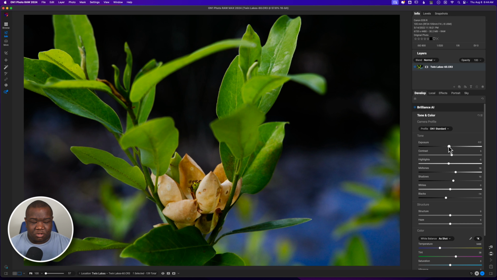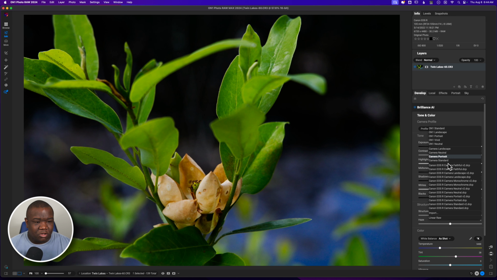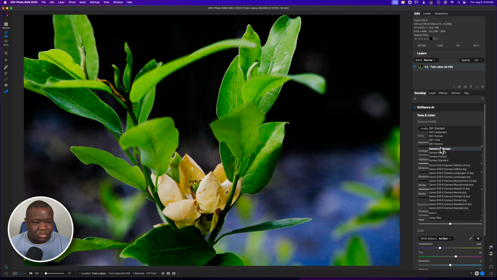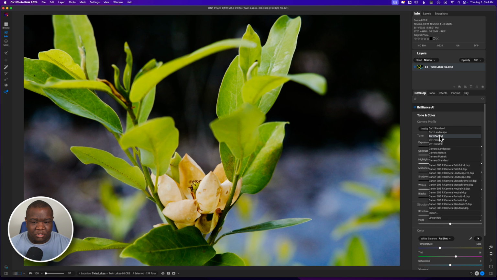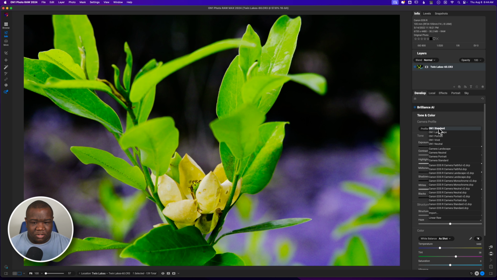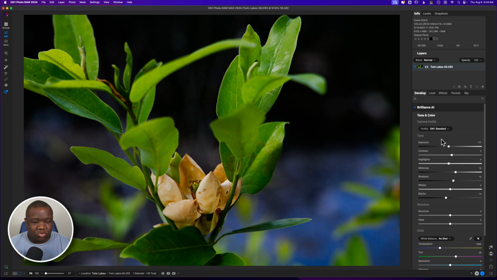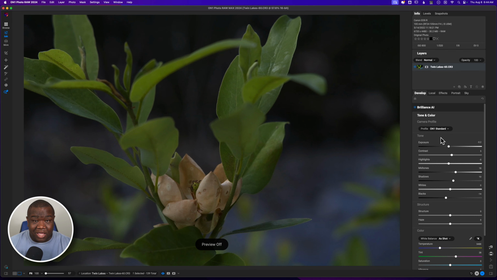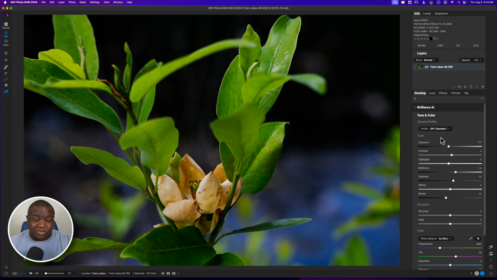I'm just going to go ahead and try to bring down the exposure. Let me see if landscape does something cool there, but I'm not going to worry about that. In fact, I think I'm just going to leave it on standard. Yeah, we'll leave it on standard. This seems to look pretty good. So this is what we came into the editing bay with, and this is what we have so far.